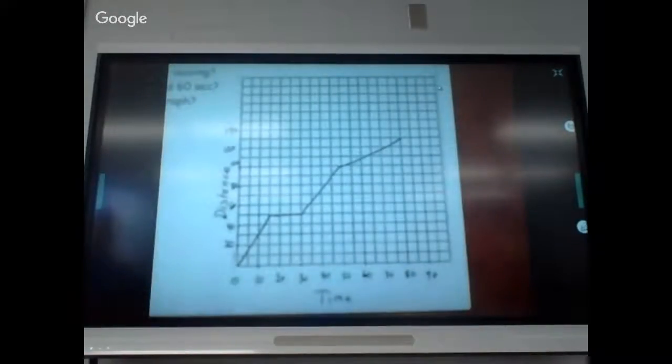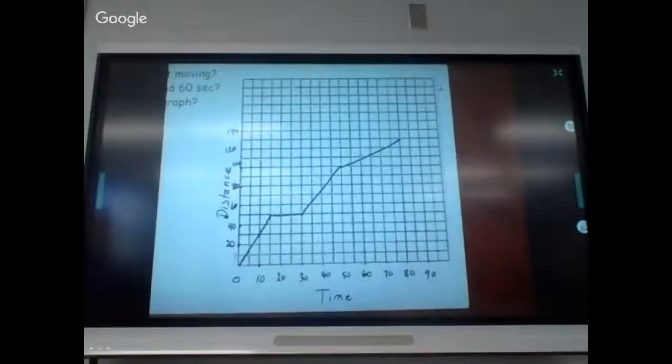All right. Well, that focused. So where on the graph is it not moving? What are you looking for to not be moving on the graph? If I ask that on the test, where is it not moving? What do you look for? The numbers. For what about the numbers, sir? What on the graph do you look for? Where it's going up, where it's flat. That's what I'm looking for.